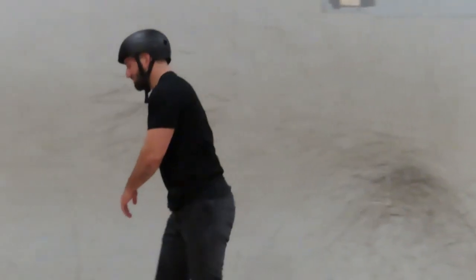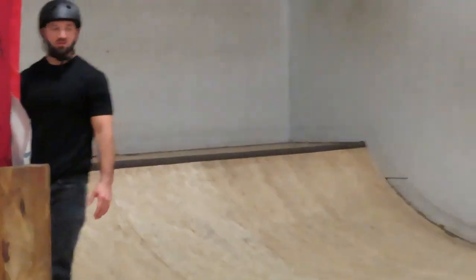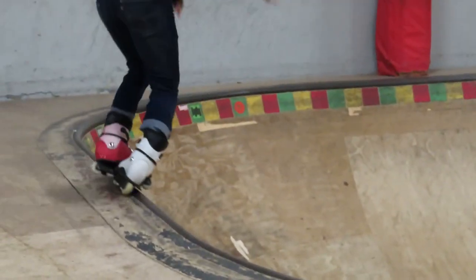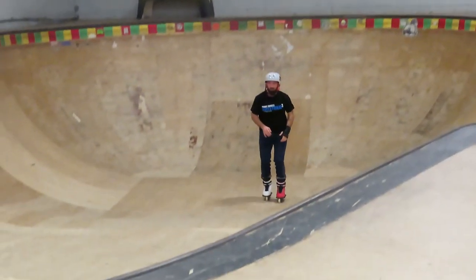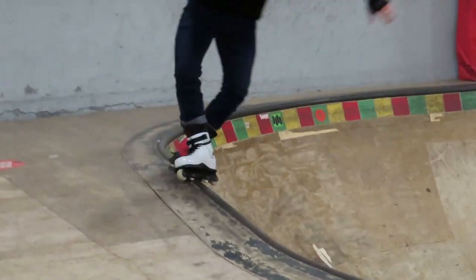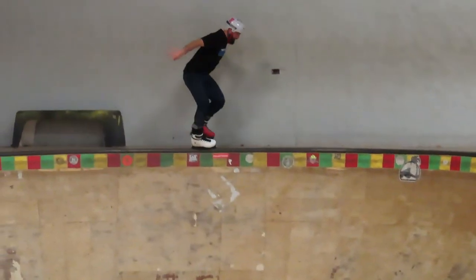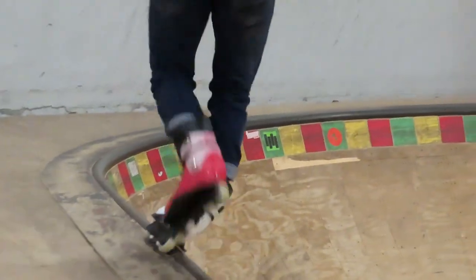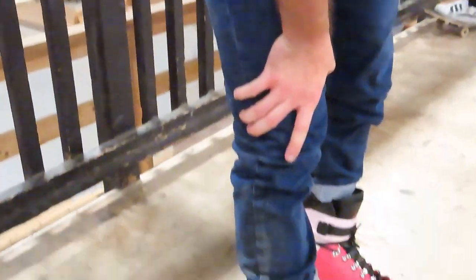I think I just busted my bearing, my rear bearing. Right here. Properly broken into my skates, I should be able to land this trick.